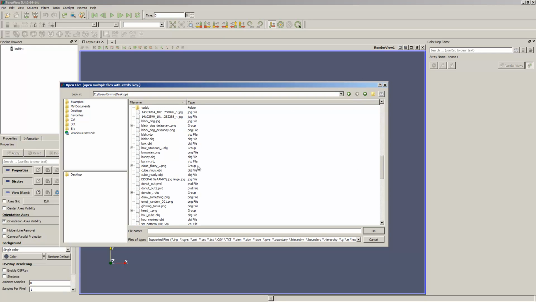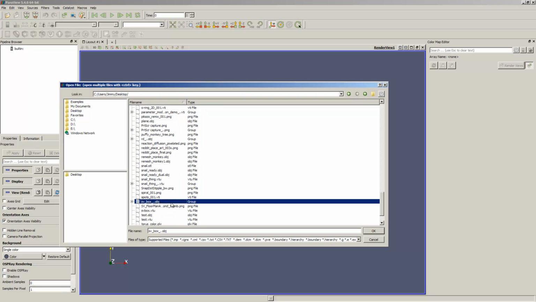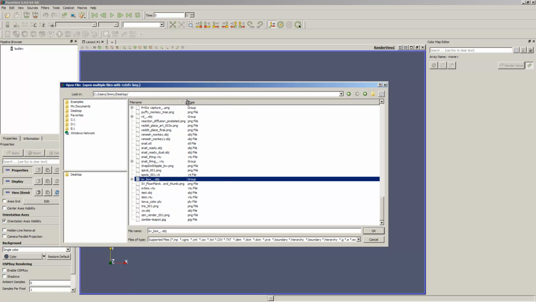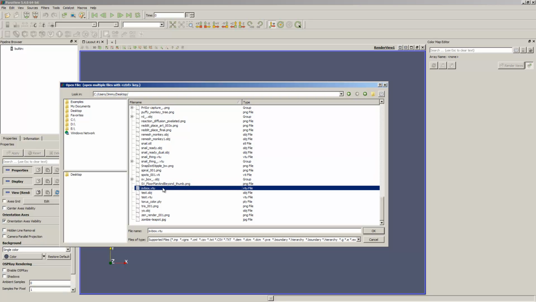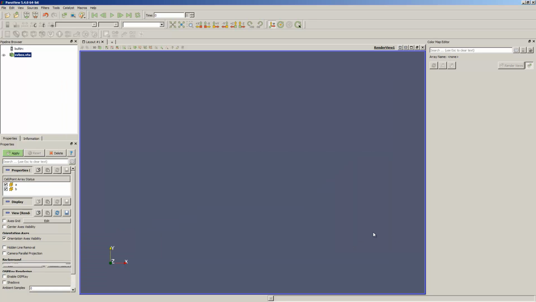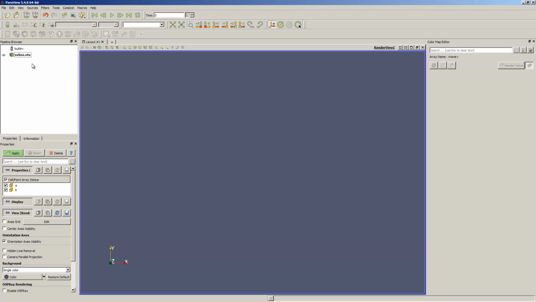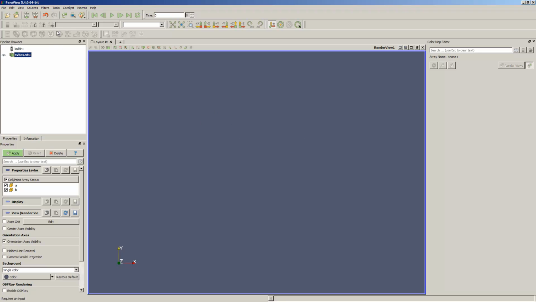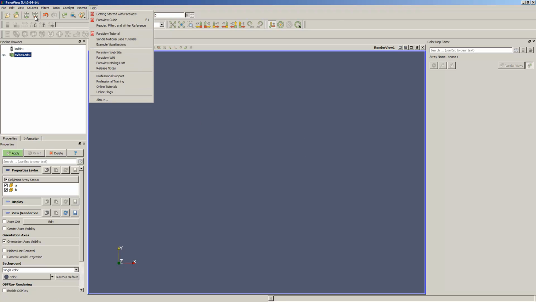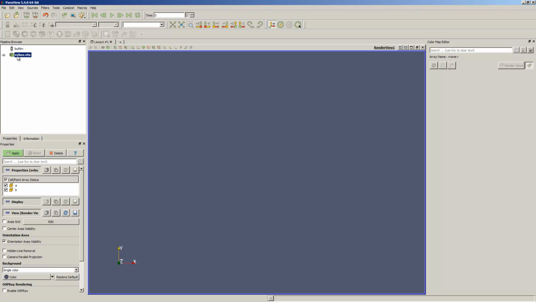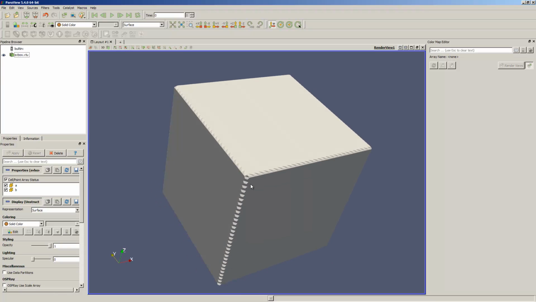Let's find it. SV box video. That's what we saved it as. So SV box. Looks like SV box OBJ. Okay, this guy. SV box video. So that's the box. And the first time I used this, this program is a little bit massive. I don't know where to start, but when I hit apply, this actually generates the box.